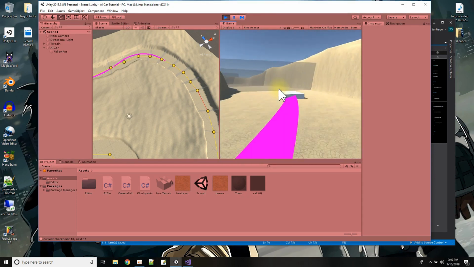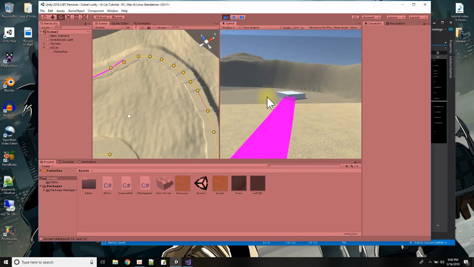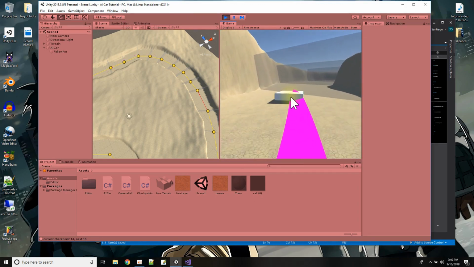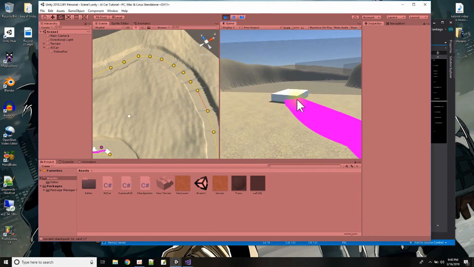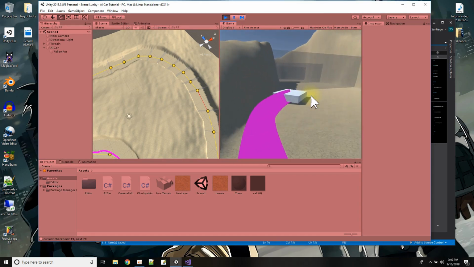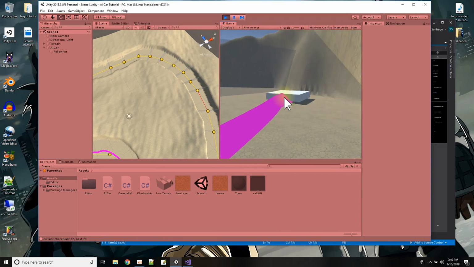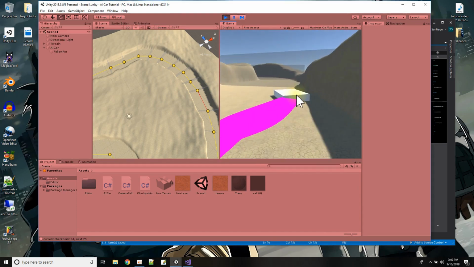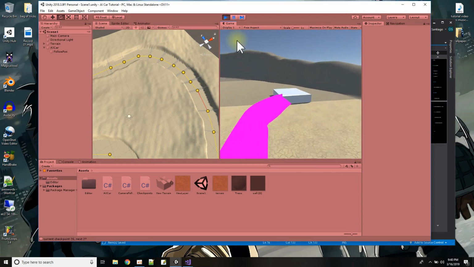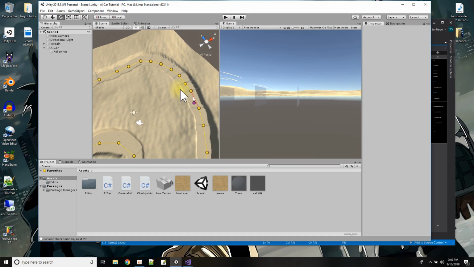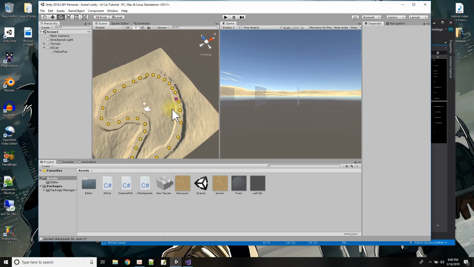And we got a car that is driving along the track, and it has physics, it's skidding along, and sometimes it's doing this little bump on the ground, but I think that's because when it hits the walls on the side, it kind of does a bump. That we could probably handle with something like smoothing the ground or making a better track. But this is an algorithm that you could use in this tutorial to follow a car.